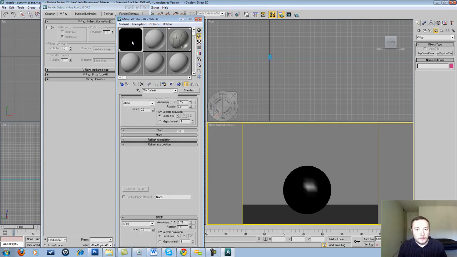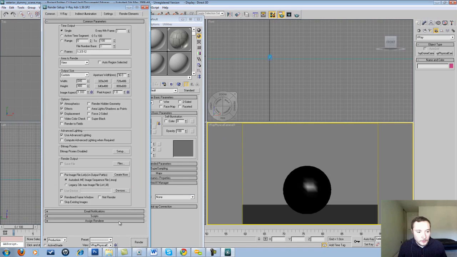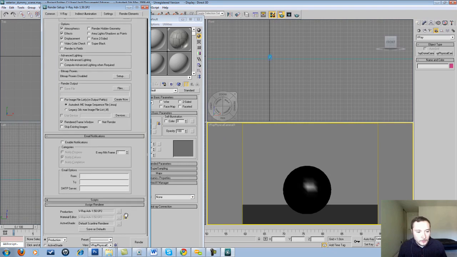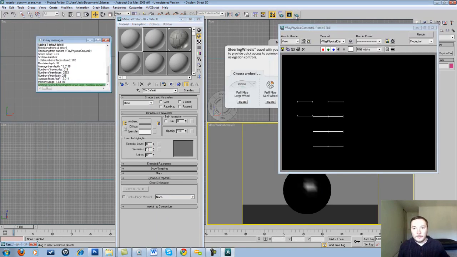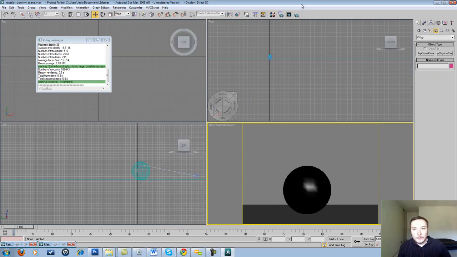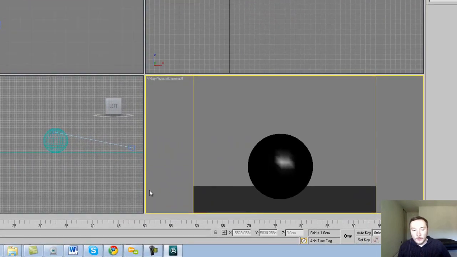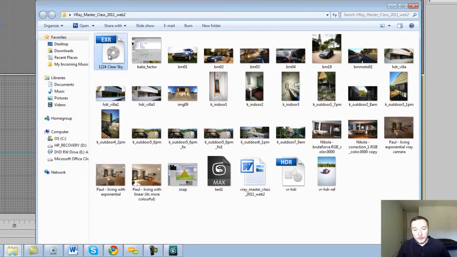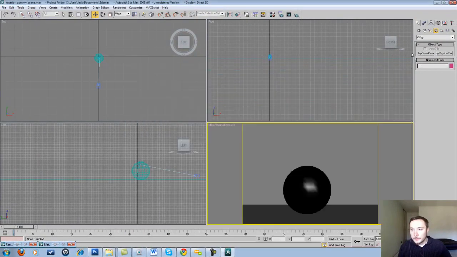Okay, so everything is by default right here. As you see here, I only activated the VRay. When I render, I don't see much, everything's dark. So to use an HDRI, I'm going to use a Peter Couturier HDRI. You got really nice stuff. And I'm gonna add a VRay light.